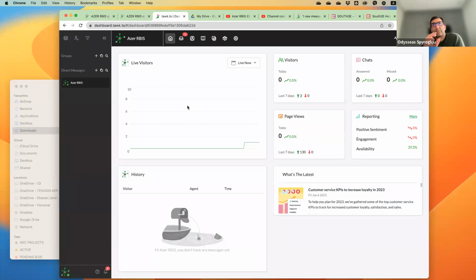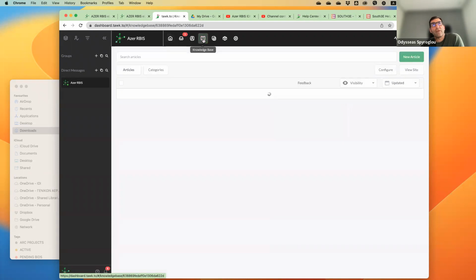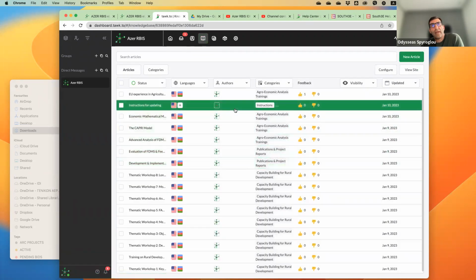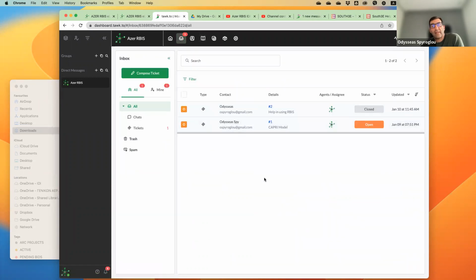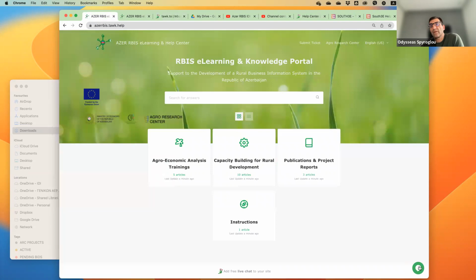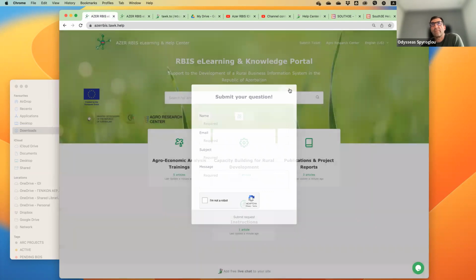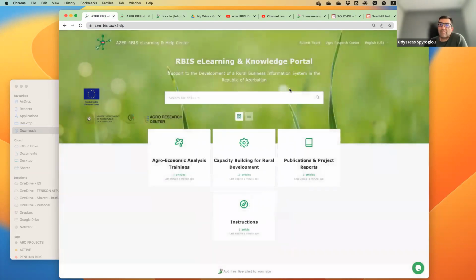So to summarize, we have two options. We have the knowledge base, where we have all the articles that we need. And then we have the ticketing mechanism that allows us, through this widget here and the form here, to submit messages to the administrator and get all the messages organized in one single place, in one single tool.